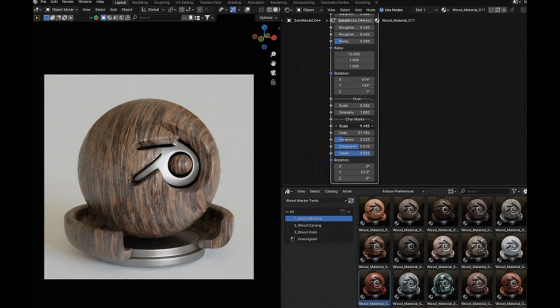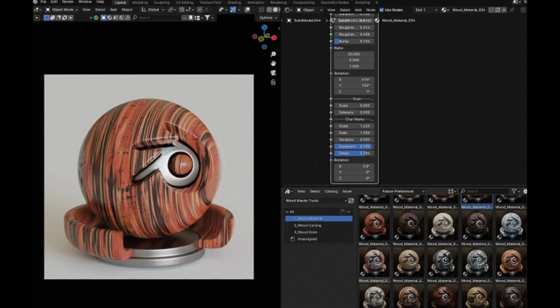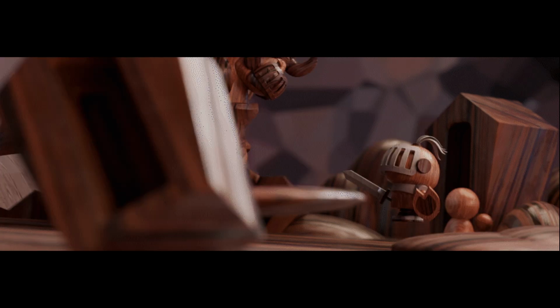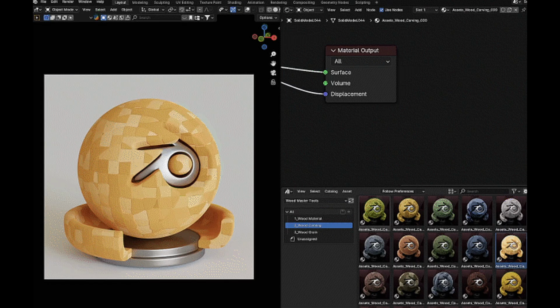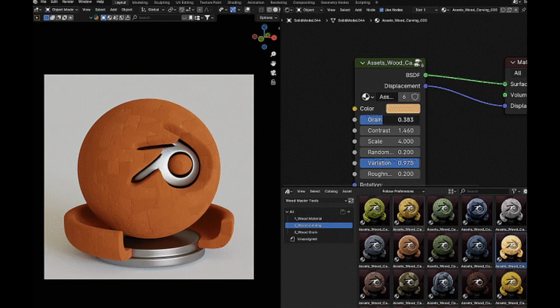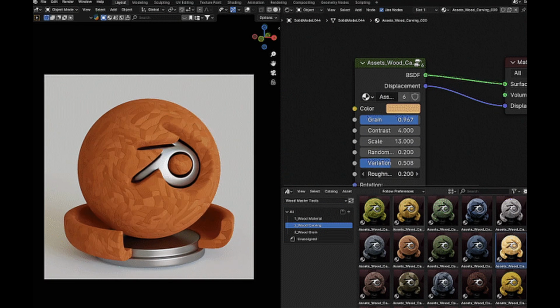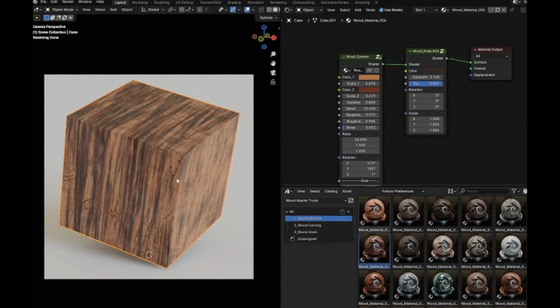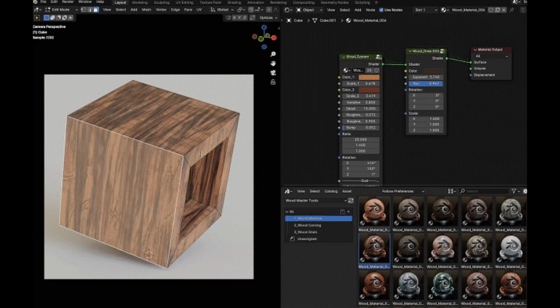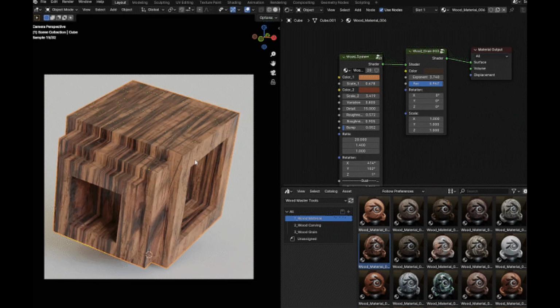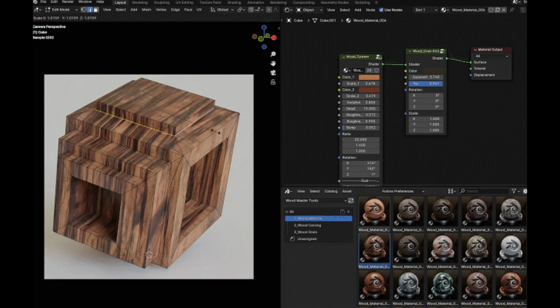And the wood effects have 100 presets that offer an extensive customization where you can create unique effects by simply adjusting the values. And with over 40 carving effects, you can create intricate and detailed wood carvings. These effects have depth, realism, and are perfect for decorative elements, artistic sculptures, or functional items with a touch of craftsmanship. And all of these shaders can be used without the need for UV mapping, making it easier to apply various effects to your wood textures. And this simple to use, asset browser friendly add-on is a must-have and a great way to jump into various styles.